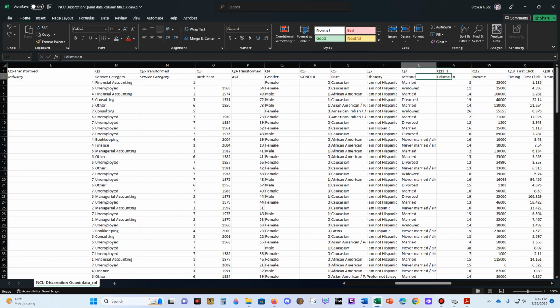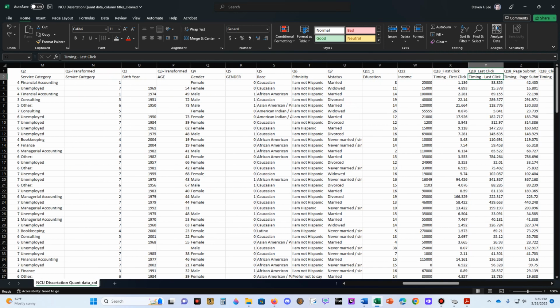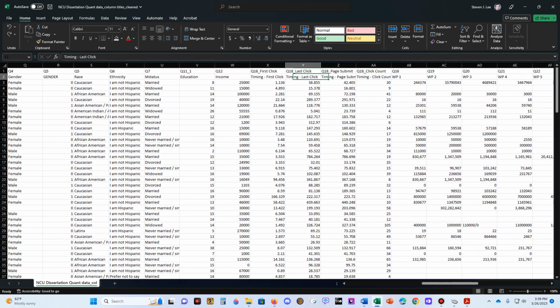Okay, so service category, birth year, age, gender, race, ethnicity, marital status, education, income. Okay, so Q8 or Q18.